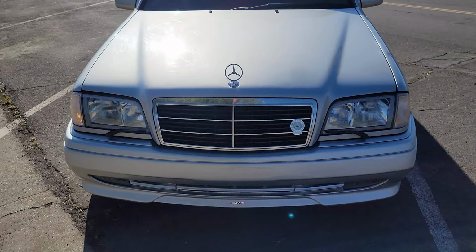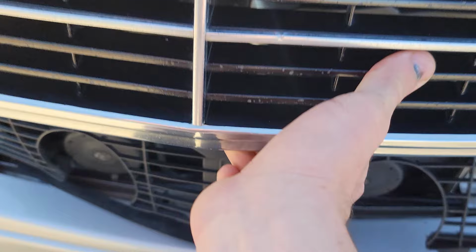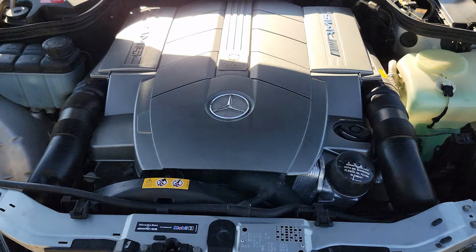Let's see what's underneath. Miguel. All right, let's see what this thing has. There we go. The last iteration.